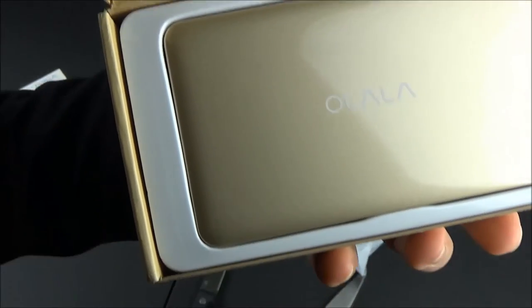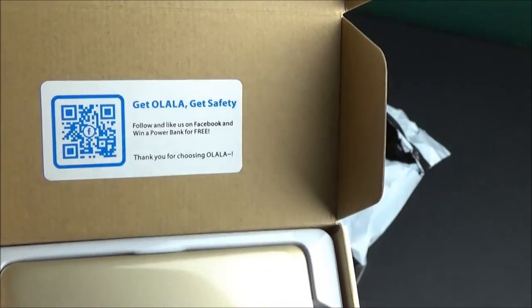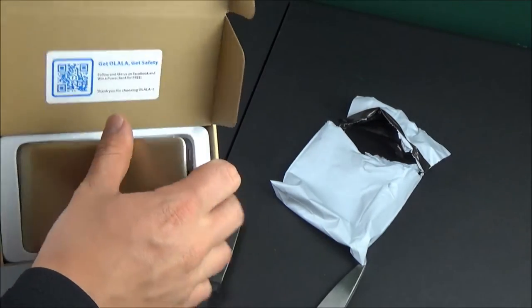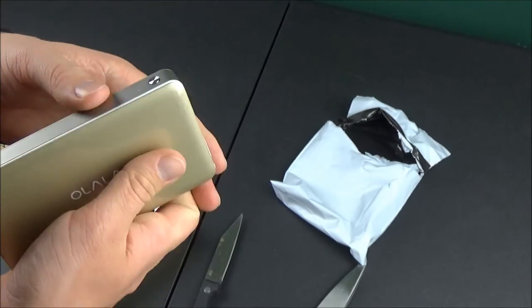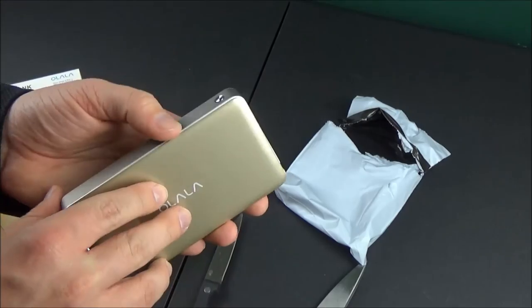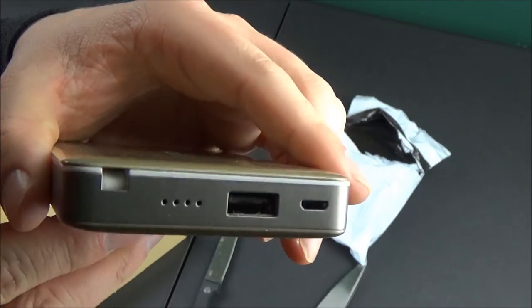This is the battery itself right here — it's not all that big, about the size of my iPhone as far as length and height go, though not the width. The top and bottom are plastic in that dull goldish color, and the side trim — that little gray part — feels like metal. It has a good weight and feel to it; it doesn't feel hollow or flimsy, it feels like something that would hold up over time.